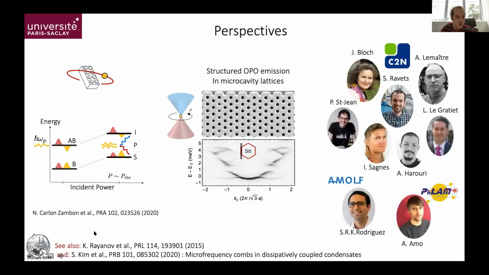To conclude, I would also like to point out that this physics of parametric instability is not restricted just to resonant driving schemes, but it has also been predicted and observed using coupled condensates. So I believe it's pretty general and there is a lot of interesting things to find out. And with this, I would like to thank you for the attention.